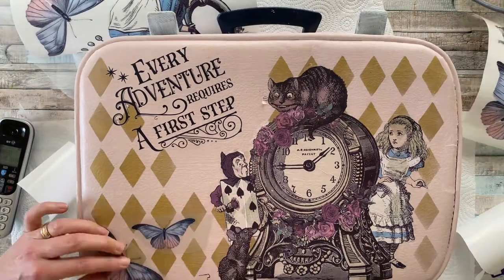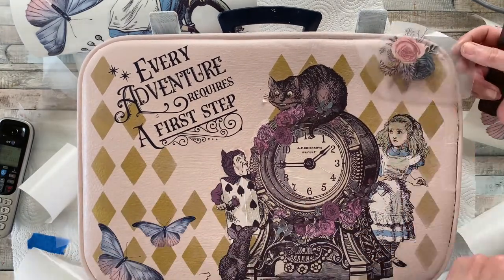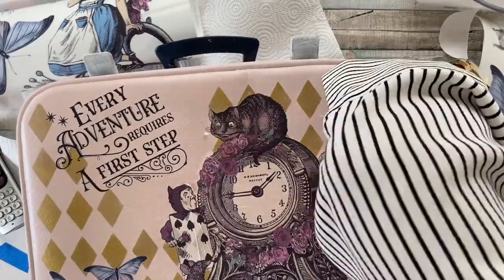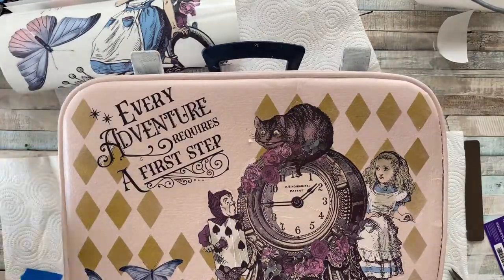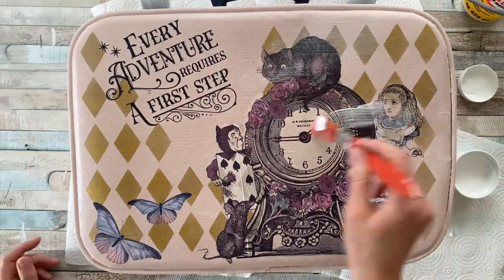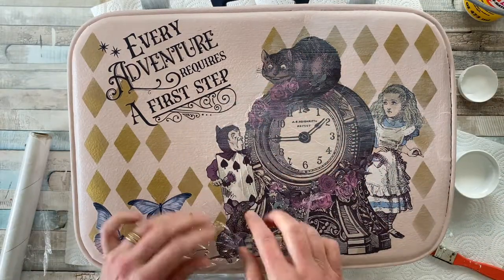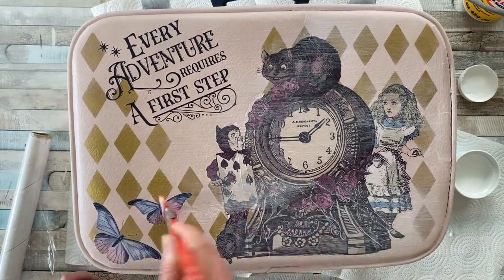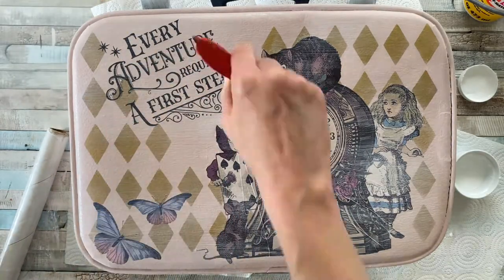Because the kit comes with so many beautiful transfers, I decided to add a couple of small ones here and there. I've got two lovely gorgeous butterflies on the front, and I'm doing a couple of bits on the side as well — picking out some flowers, and there's a little crown on the left-hand side that I'm attaching there. Once everything is stuck down and you're completely happy with your design, give it a good coat of Mod Podge. This will protect your design and make it wipeable — it won't make it waterproof, but it will allow you to wipe it clean. Although it's matte, it does give a little bit of a soft sheen to your project as well.